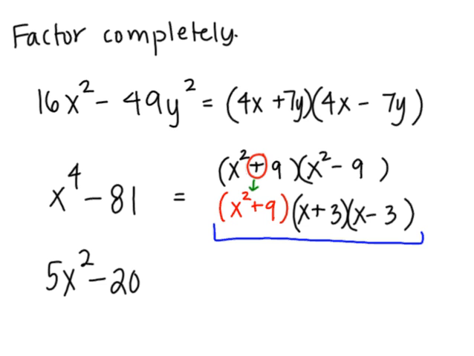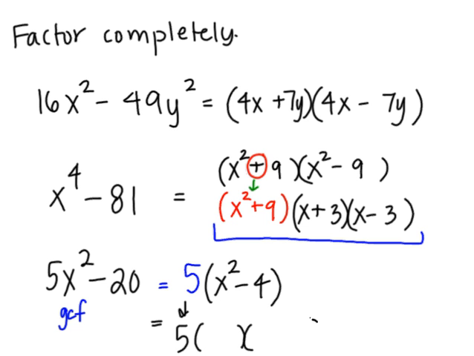The next one you see on your paper is 5x squared minus 20, and this one is special because it has a GCF. So the first thing I'm going to do with this problem is see what they have in common, and I notice they both have a 5 in common. So I can take out the 5, and when I do, it leaves me with x squared minus 4. X squared minus 4 is the difference of squares. So I'm going to bring down this 5 again, open my parentheses, and I have x and 2 and 2, and one's positive and one's negative.